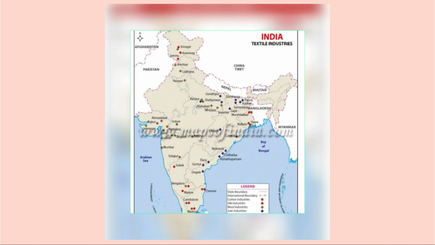Here in this map you will be able to see the places where the maximum cotton textile industry, silk textile industry and woolen textile industry are located. I have shown only the maximum producers, maximum 2 states for you. So please go through that. This is an important topic for your map marking.